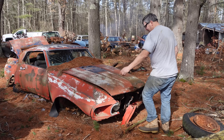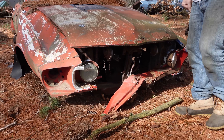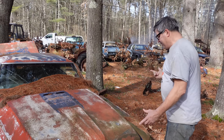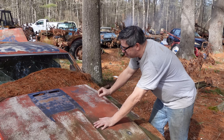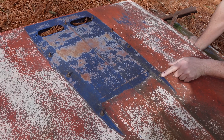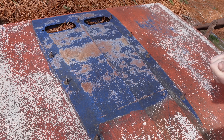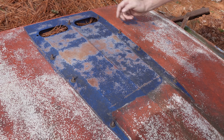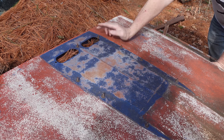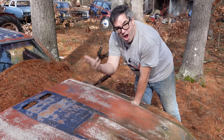Being a 1969, this one has the quad headlights, which would be in their final year. In 1970, Ford would get rid of the outboard lights and give the car a facelift. 69 and 70 were the last two years for this body style. This car could be a Mach 1 because we see the outline of where the fake hood scoop would have gone. These little studs would have been threaded into the bottom of the fiberglass hood scoop, and the hood skin itself is also specific to the fake Mach 1 style hood. These little piercings are there to allow the lights for the directionals in the back of the scoop to pass through, so this skin is definitely from a Mach 1 or a GT.